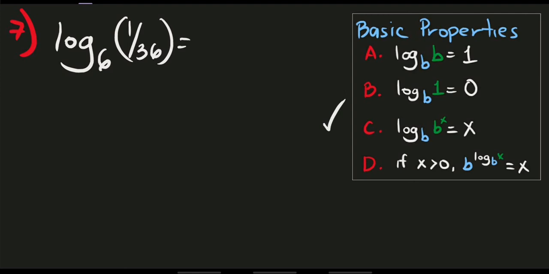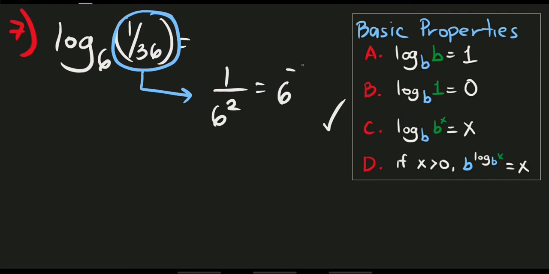Since we have this logarithm of a number, 1 all over 36, let's transform this value into its exponential form, using the value of 6 as the base. That means 1 all over 36 is simply equal to 1 all over 6 raised to 2, and that is equal to 6 raised to negative 2, right? That is according to the property of negative exponents. Since the exponent is negative, we need to flip that value and change the sign of the exponent.